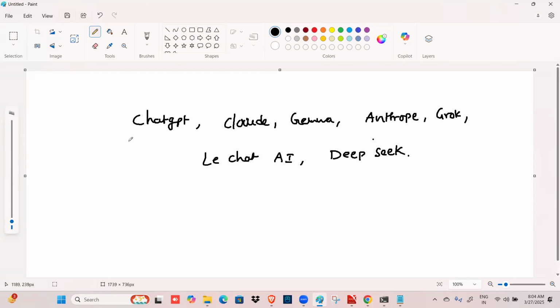Among all these tools, I first give preference to Grok, second to ChatGPT, third to Lee Chat AI, and fourth to DeepSeek. People feared the DeepSeek model, but it is not that efficient after working with all these different types of AI tools. My first preference is always Grok, which is more effective, and next is ChatGPT, and after that Lee Chat AI, because I solved most of my complex assignments and project-related things with ChatGPT.